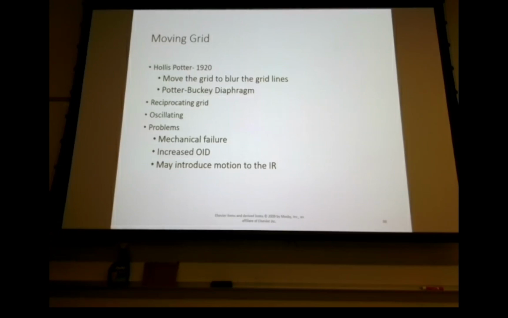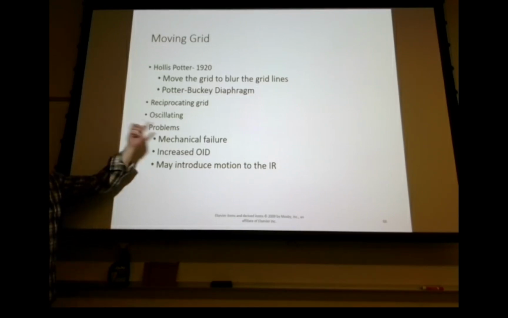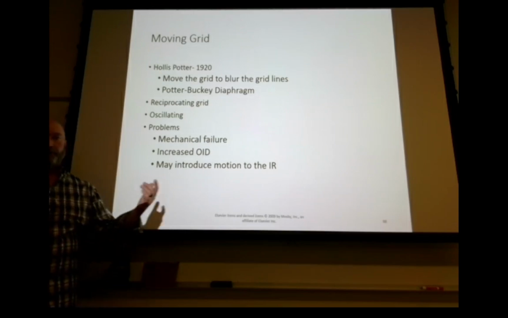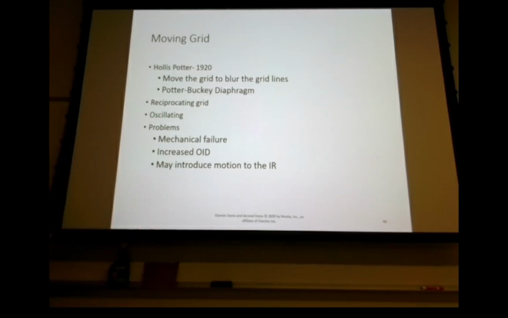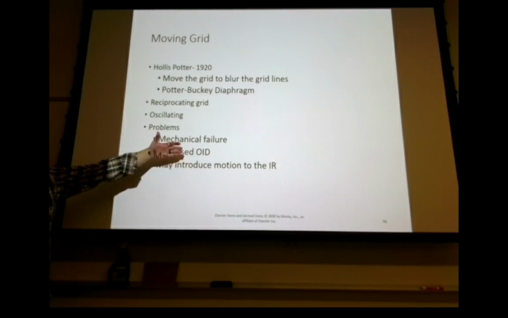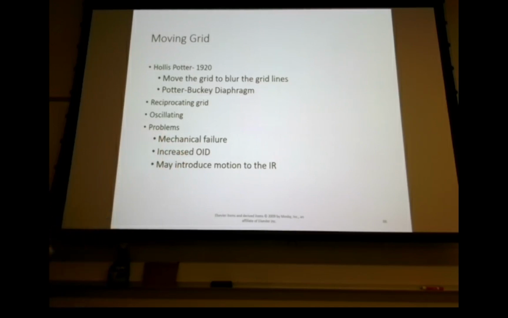You could see it, you could hear it, you could feel it in the table, but you couldn't see it on the image. So how would you ask us about moving grid, would it just be like a definition, like what is this? Yeah, so maybe a number of things. So what's the purpose for moving the grid? To make sure not to see the lead strips? Right, blur the grid lines. So that would be one. If you have mechanical failure, then potentially you would see the grid lines. Right, exactly. Okay.